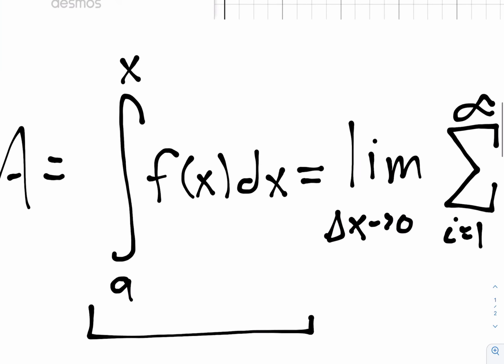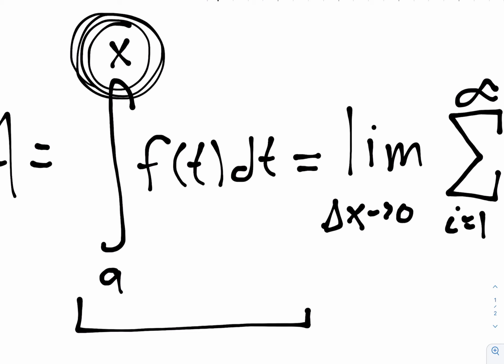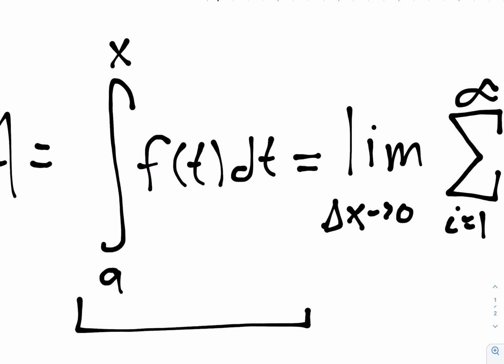And I actually wrote this wrong here. Because the bounds have x in them, like this, we can't write f of x dx. We have to write what's called the dummy variable. So lots of the time they use t. So f of t dt. We're calling this original function f of t. Because if we have x in our upper bound, that's what's making the function a function dependent on a variable. If we have f of x dx and then we integrate it with respect to x, with x in our bound, we're going to get x's everywhere and it's not going to look pretty, okay? So when we're taking the integral with a variable in our bounds, we have to use a dummy variable for our actual function. Okay, that's also important. So that's the main idea.